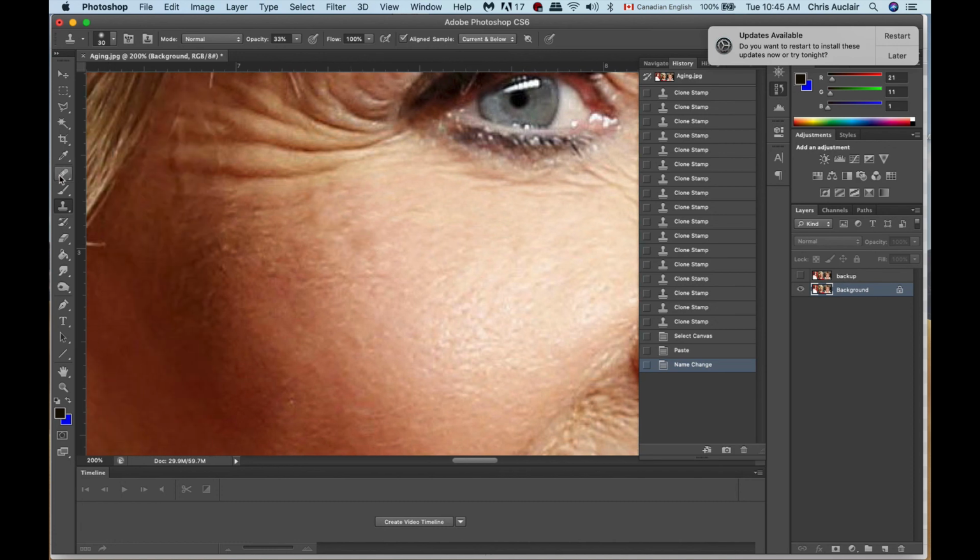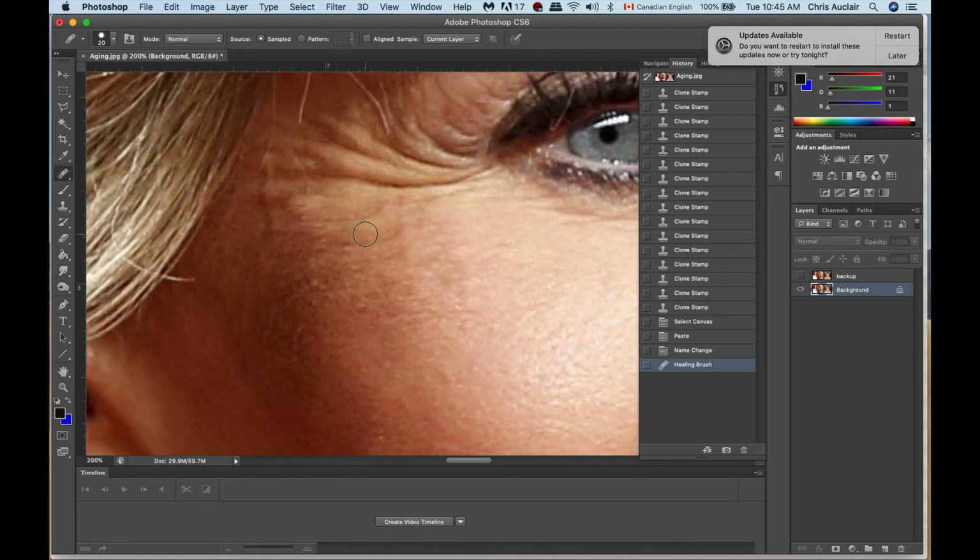Let's talk about the healing tool now. The healing tool combines two areas. It's a very interesting tool. So if I were, for example, same concept as the clone, but if I grab here and I pass this along the edge, it will not only cover the line, but it will blend two different areas. But you can see it didn't do a great job there. And what do I mean by blend? I mean it will take a bit of this area and a bit of this dark area, and it will blend the light and dark areas.